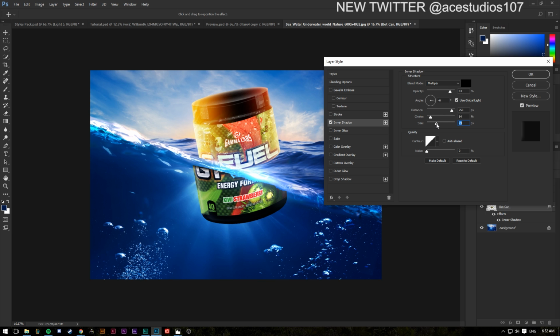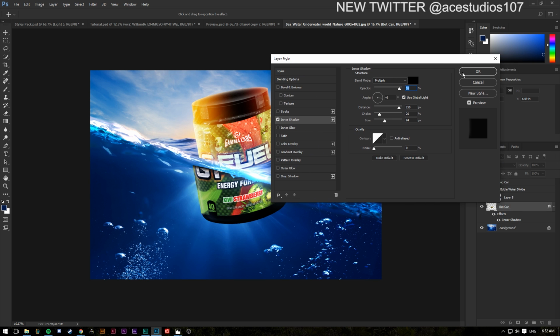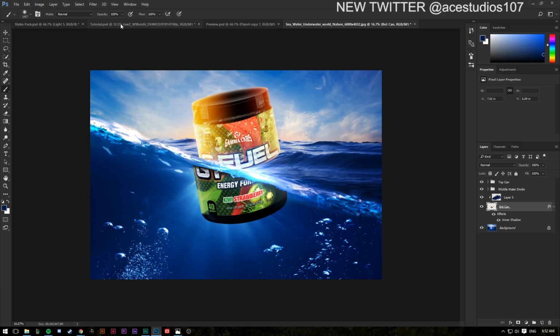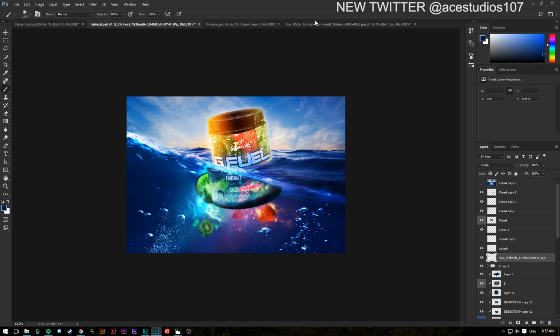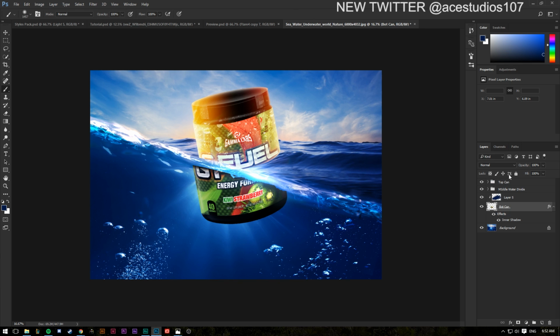And we're going to bump up the size, the choke, just like that, and the strength. Alright, so it's looking good like that. Sweet as. This is not looking like it's underwater at the moment, so we need to change the opacity a little bit, something like that.